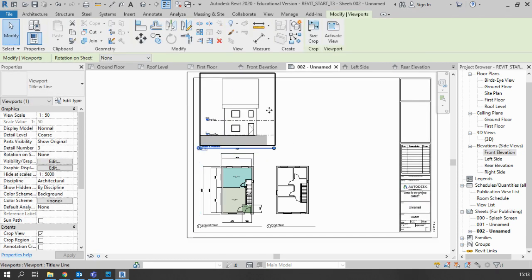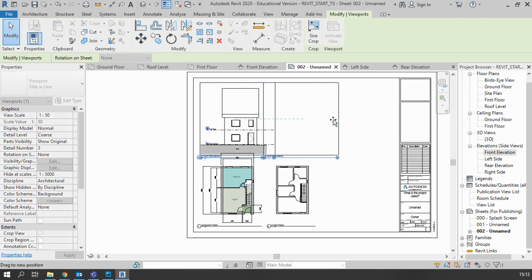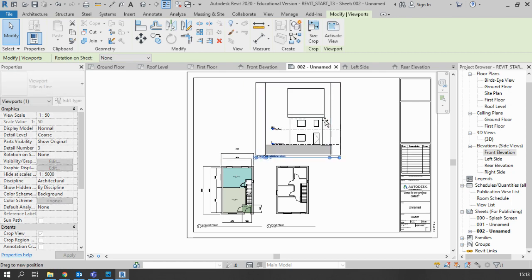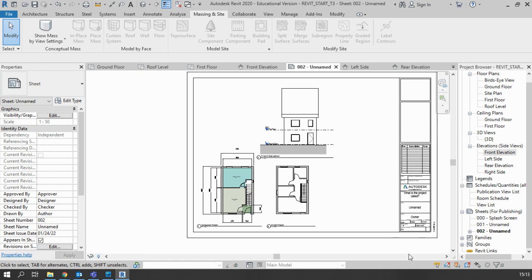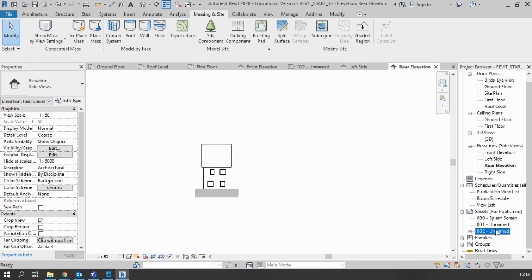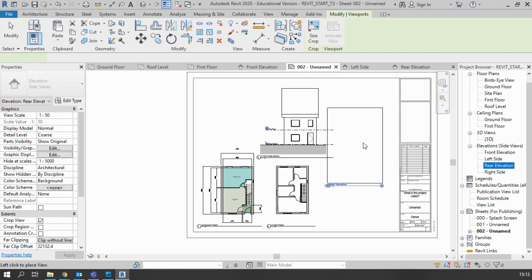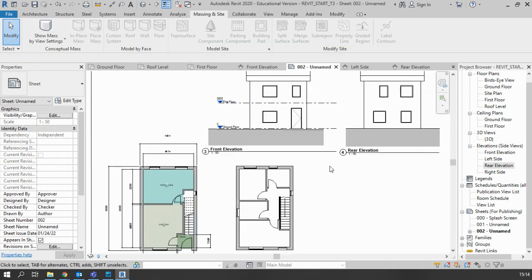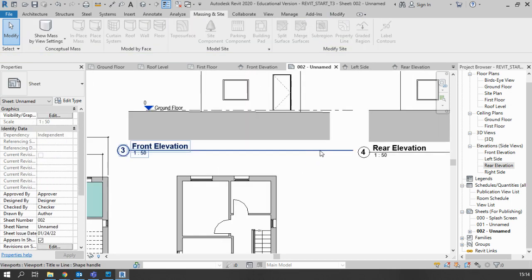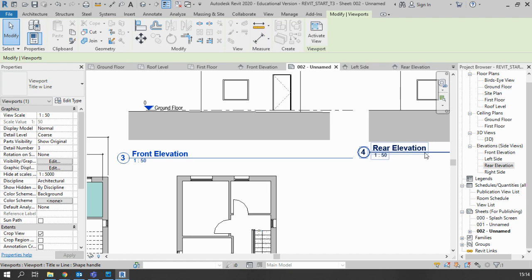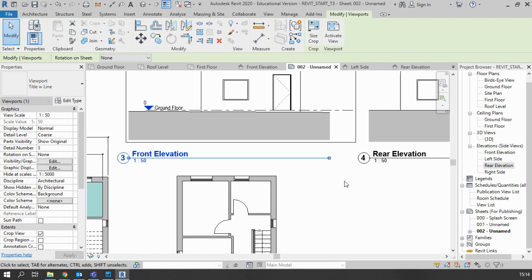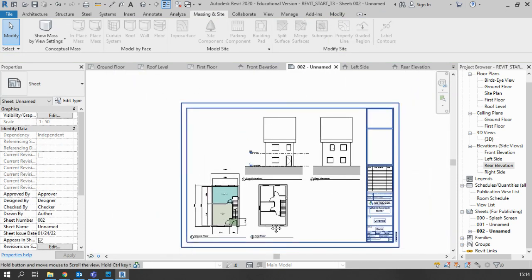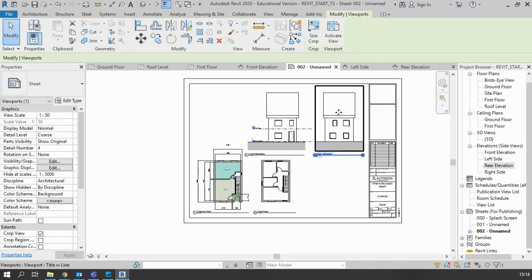So if I go to front elevation, drag that in. It's too big, I think. Actually, it might be okay. And then I might put my rear one in. So rear elevation, sorry, go back to my plan. Rear elevation in, that might just fit in here. Again, you might want to drag these a bit down, give you a bit of space. And I might want to bring this line in a bit. So just yeah, organize the sheet as you wish.